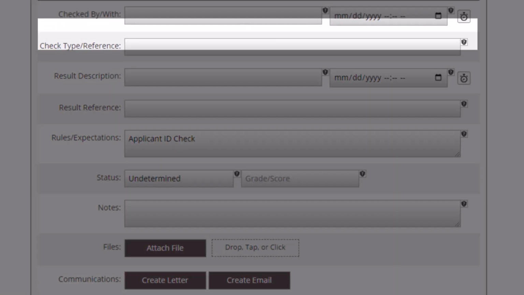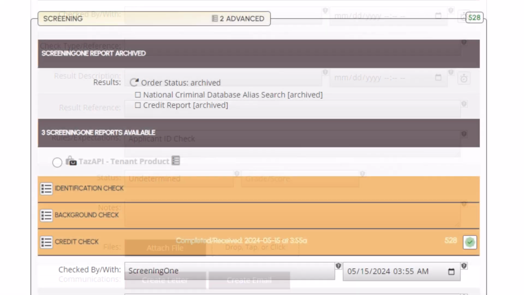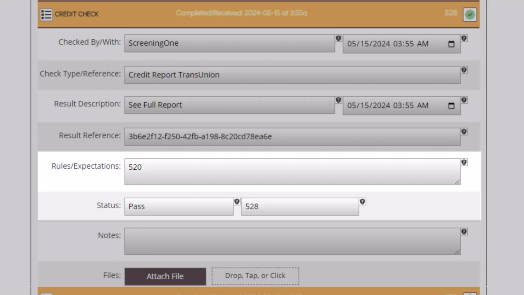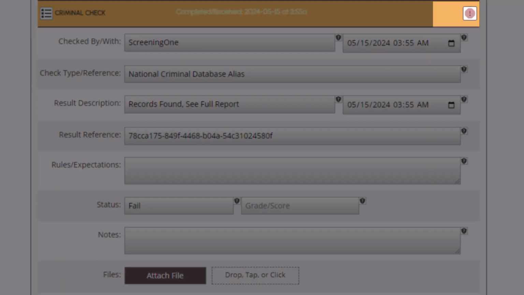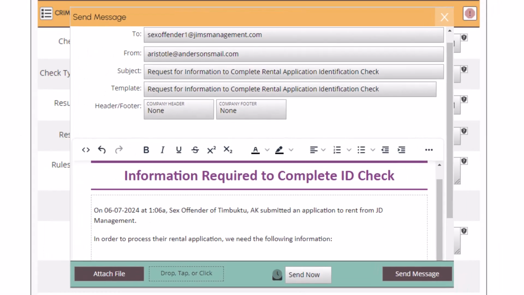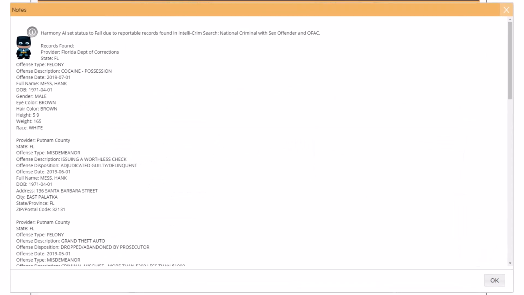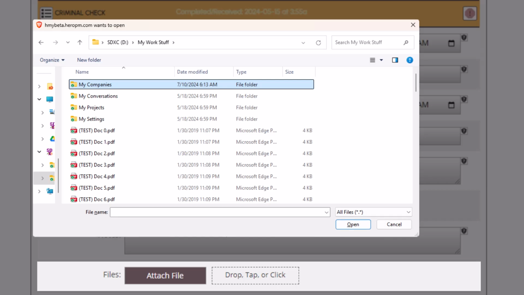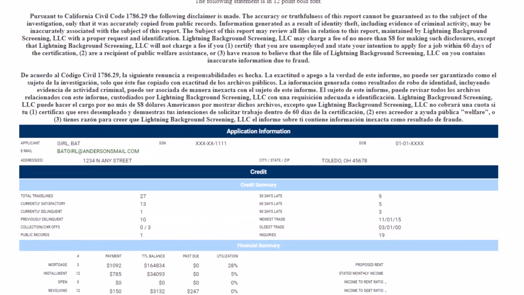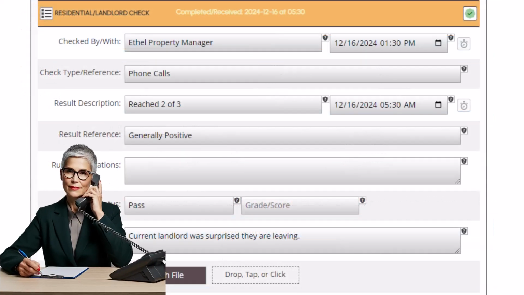With self-screening, you can enter all the information for each screening component and lock it in. With integrated screening, the response from the screening company typically automatically updates all relevant screening components and can provide a scorecard and recommendations if you've selected that. Integrated screening in Harmony has a bunch of time and money-saving features, allowing you to easily do it just right every time. You can even combine self-screening with integrated screening, for example, automatically pulling a credit report with recommendations, but calling the employer and references yourself.